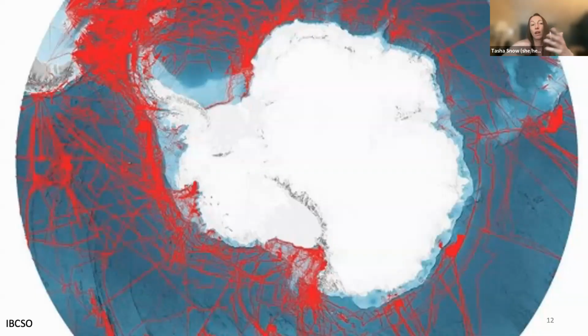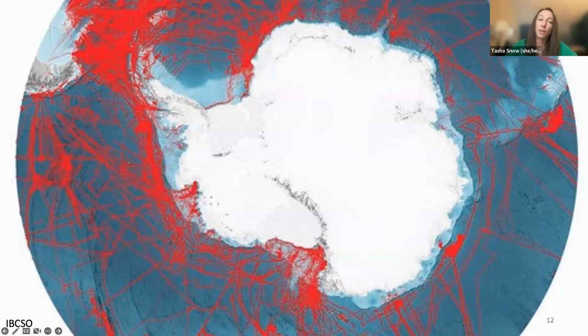But even though we have a lot of data that we've been collecting, our coverage of Antarctica is still relatively sparse around the continental shelf. So this is a picture showing the bathymetry and data measurements that we have around Antarctica. And what I want you to notice here is the light blue area around the coastline is almost not covered at all by red. So we have a lot of places we still need to be able to gather data to really understand what's happening around Antarctica.